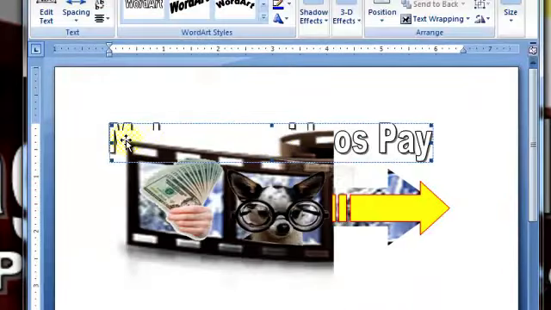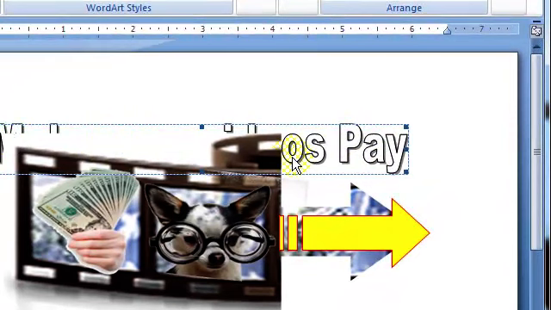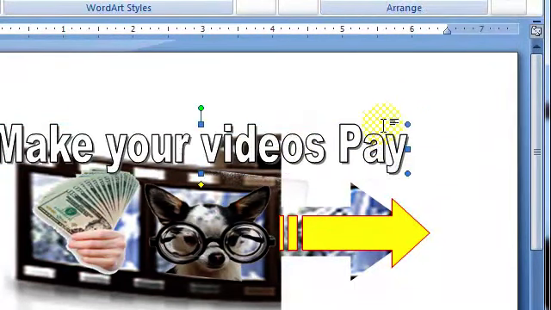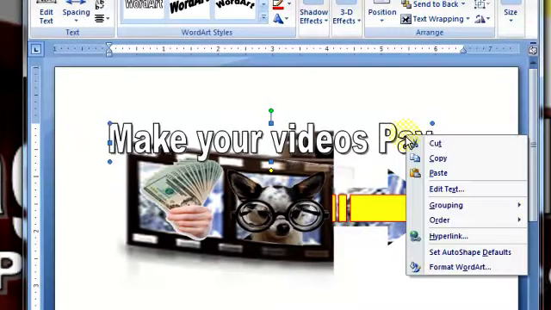So now, and you see parts of it are behind here. Okay, so I just want to go ahead and bring that to the front, text wrapping in front of text. Okay, and again, as we did before, it's still highlighted. I haven't clicked off of it. I'm going to use Control-C, or you can right-click on it and copy.